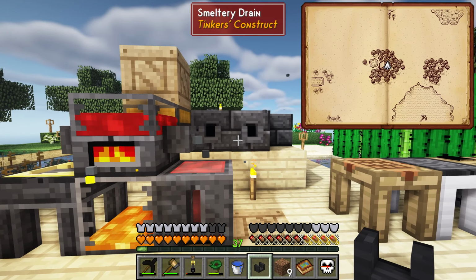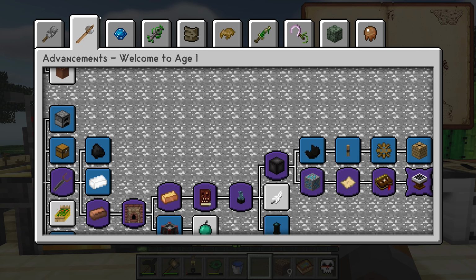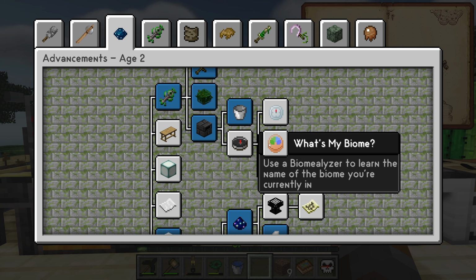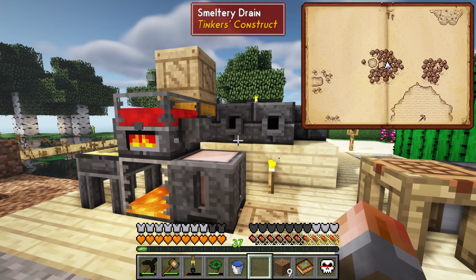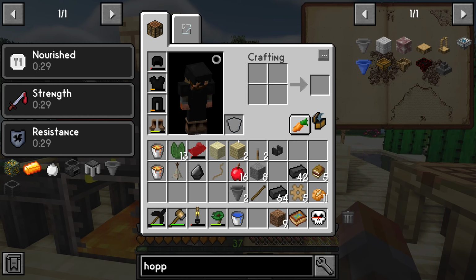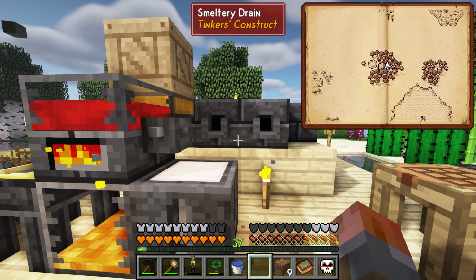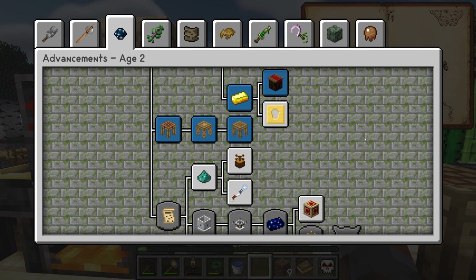But that's coming up. So useful to get going. What else have we got? That is the smeltery up there, and then that will lead on to a compass that you can get X and Z, and a biomalyzer, and see the biome, and a depth meter to monitor the Y level. However, I do have the plumb bob I was using, which is just like string and a rock, so it's really not that hard to actually do.